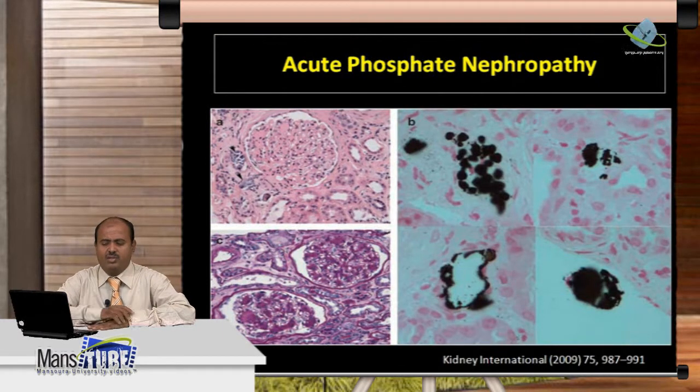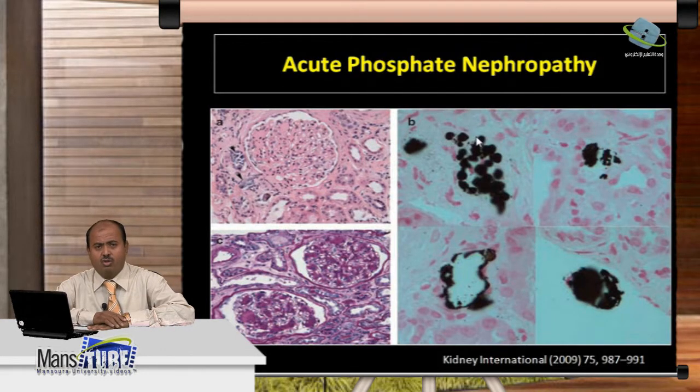Another scenario, this is a case, as you see, of chronic kidney disease, diabetic, with cholesterol lymph nodules and interstitial fibrosis, so diabetic chronic kidney disease, and the renal tubule showed this black stain by Von Kossa stain, so this is phosphate inside the renal tubules. So this is acute phosphate nephropathy on top of chronic kidney disease, and it occurred when the preparation for colonoscopy was by oral sodium phosphate. And to pick it up, we should look at serum phosphorus, because phosphorus increases after the use of oral sodium phosphate.